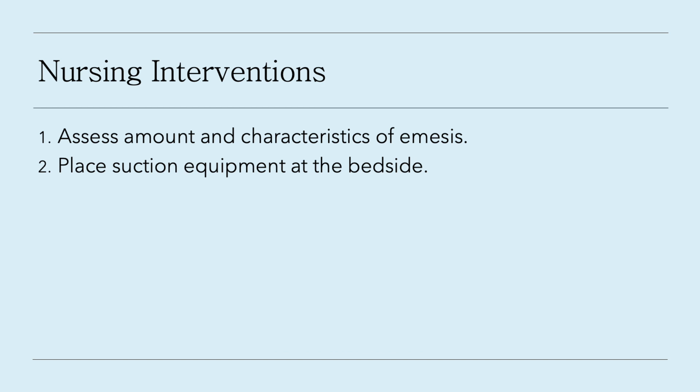You want to place suction equipment at the bed if the patient is having respiratory issues like we talked about earlier, or if they are aspirating. You always want to have this stuff readily available at the bedside. You want to maintain the head of the bed elevated, especially while sleeping, to prevent reflux. Studies have shown that it can lessen the chances of reflux happening if the head of the bed is elevated. And if we just think about the anatomy of that, then that makes perfect sense, right?